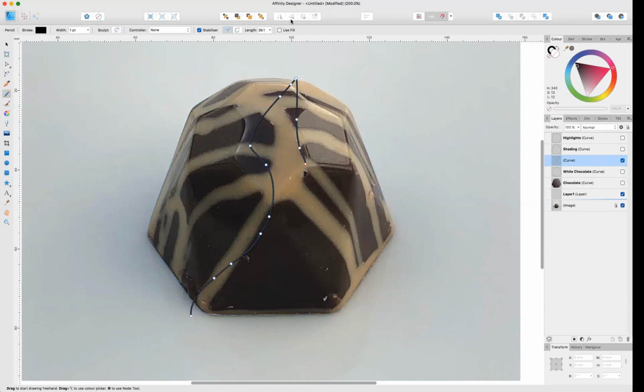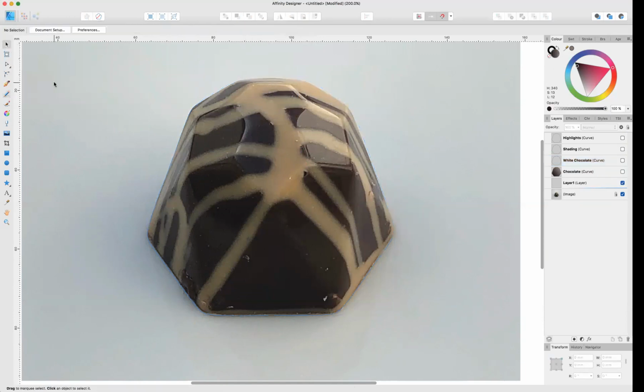Oh, that was a little bit wild. Let's change the stabilizer length a little shorter for this example. Let's see how this works. So I'm going to just follow the line of this white chocolate. And since I made the stabilizer a little shorter, I can turn tighter curves. And I'm just going to go ahead and go right outside of the shape because we're going to clean that up at the end. That'll make it a little easier to do this.